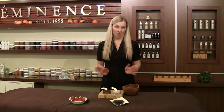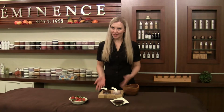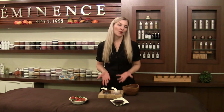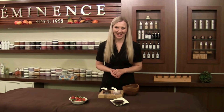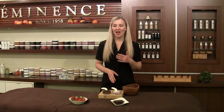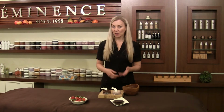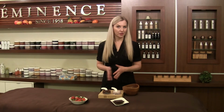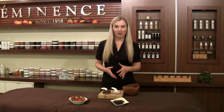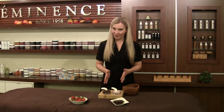Who out there loves strawberries? And who loves chocolate? What a better mix than chocolate and strawberries to be placed together. Not only are they delicious to eat, but just think about how wonderful the experience is going to be on your skin. And so why on earth would we want to put chocolate or strawberries on our skin? It's that we have the great value of strawberries, high levels of vitamin C, and they're also nature's toothbrush, believe it or not. So they're really a great fruit for brightening and also for making sure there's good antioxidants into the skin as well.